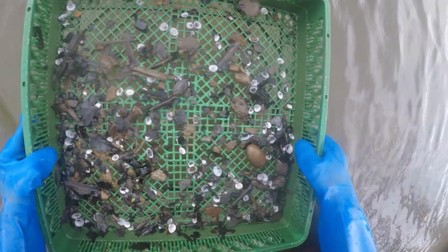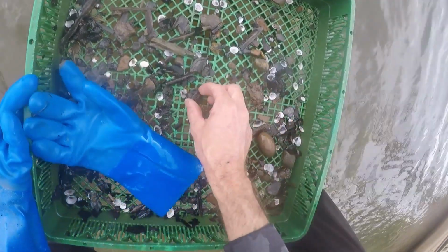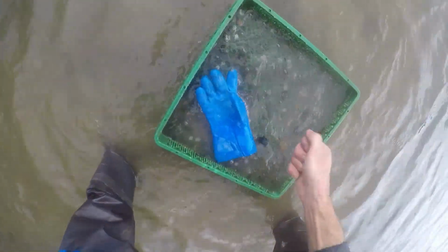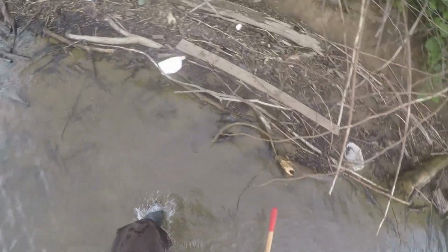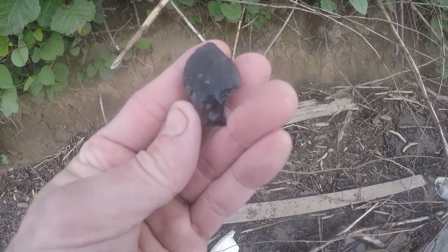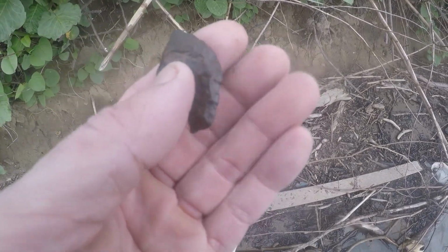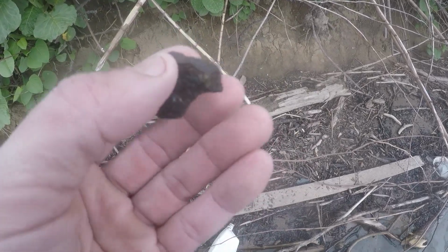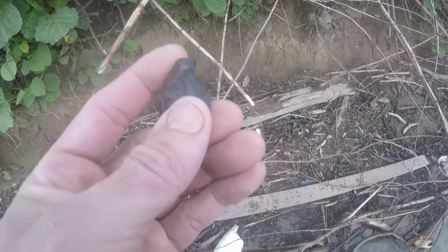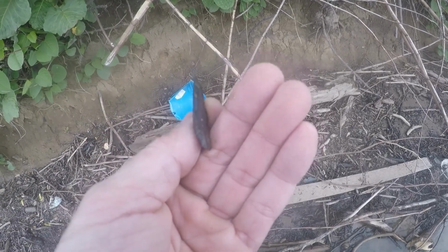It's nice. You know, I just got some weird thing here. I don't know what this is. Man, it really looks... I better get my glove. Looks like a leaf, but it's... What the heck? It's some kind of little knife. See, it's got a shoulder there. I think it's broke right there. It's like a stem point. It's too bad that's busted. Look how thin it is.